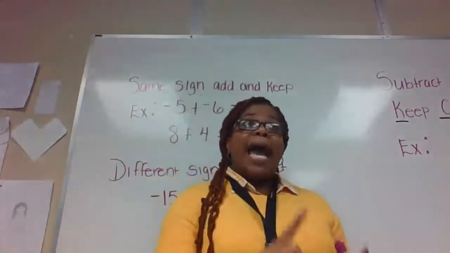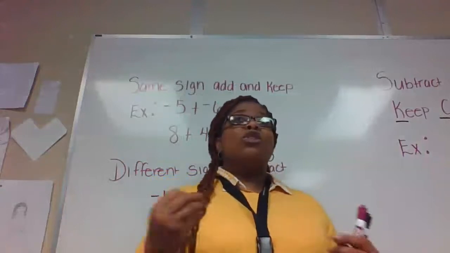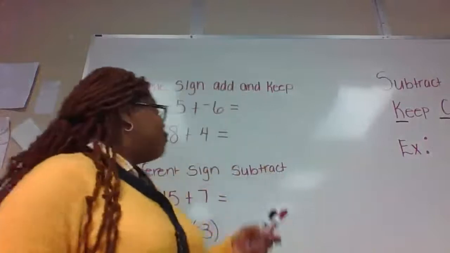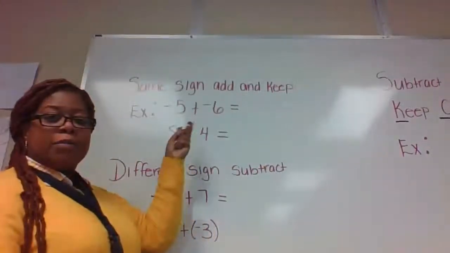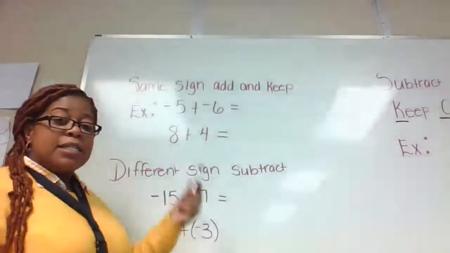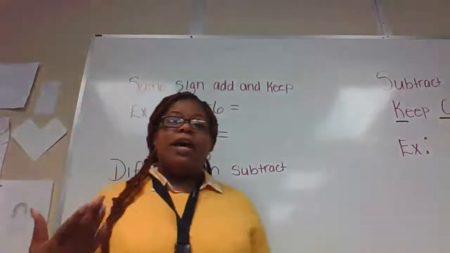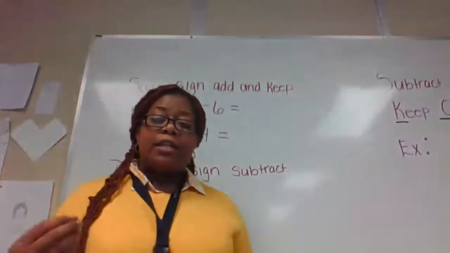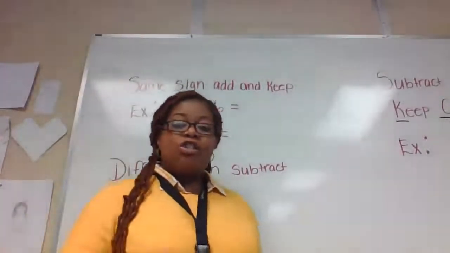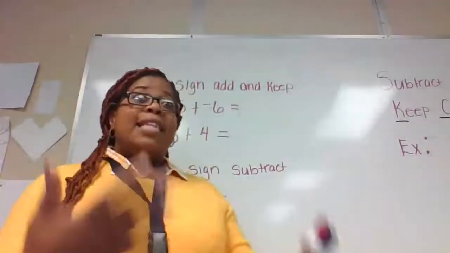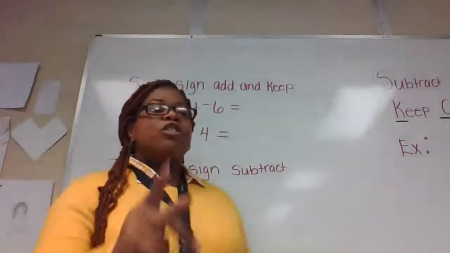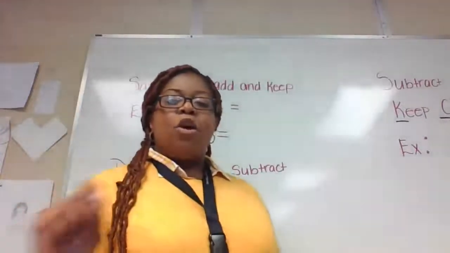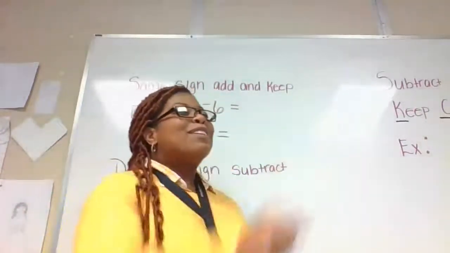So when we are adding integers, that means when you look at the problem, it has a plus sign in the middle. So for instance, if you look at these two problems, you see that there is a plus sign in the middle, which tells us that we are adding. If you have an addition problem with integers, we are going to use this strategy. Okay? So the first line says, same sign, add, and keep. What does that mean, Ms. Rainey? I'm so glad y'all asked.